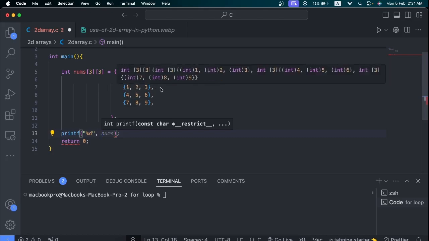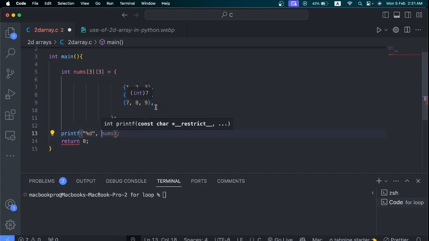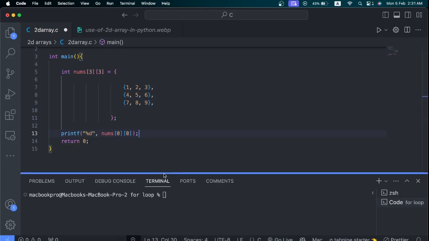So we're going to grab this first row, and we now need to also grab the column. Since the second square bracket represents the columns of the matrix, we're going to grab index 0 of the column. So we are going to be able to grab this 1 right here. In order to grab it, we're going to say nums 0, and 0.